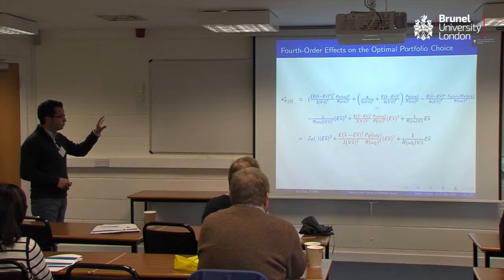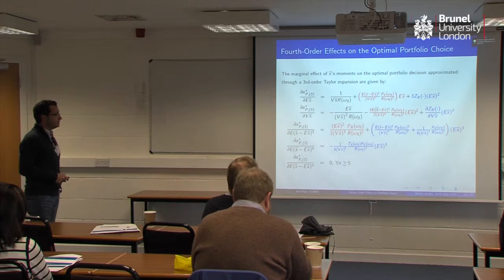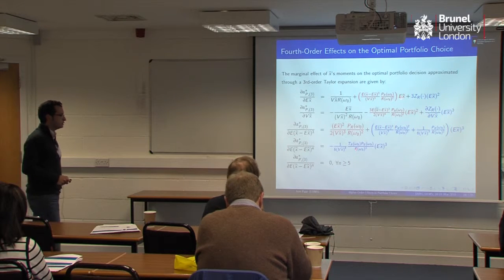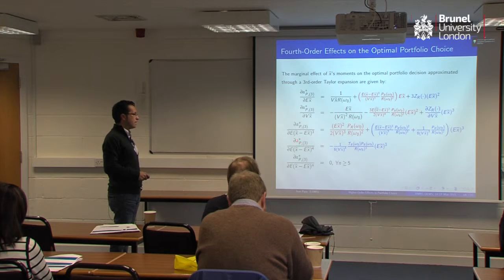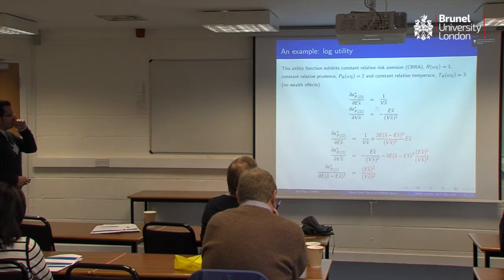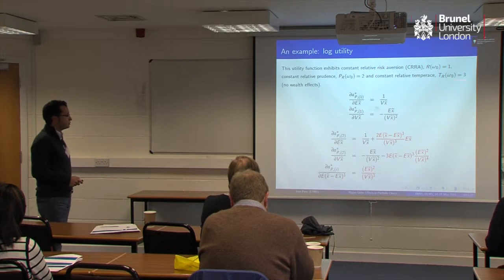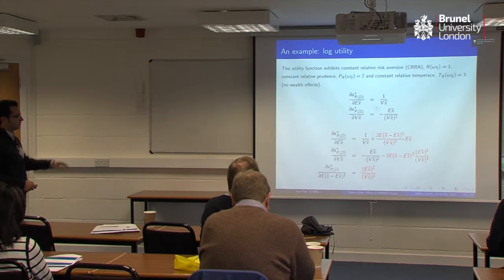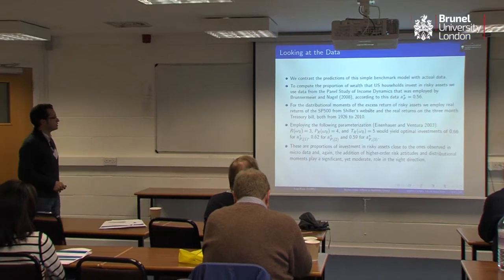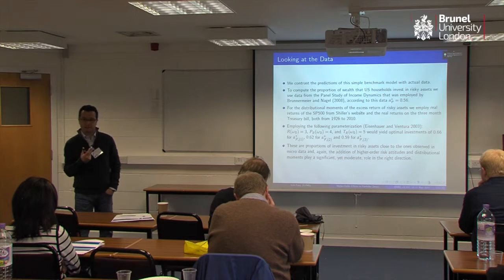So with those solutions, we do not disregard the information of higher order statistical moments and risk preferences, and indeed all the marginal effects will be affected by these new terms. The fourth central moment will also have an effect on the optimal allocation of wealth. Now, I'm going to skip the example about the log utility, where the coefficients of relative risk aversion, prudence, and temperance are 1, 2, and 3. It's just to see in an easier way the effect of the statistical moments. Now, in the last 5 minutes, I'm going to talk about how important these effects are.